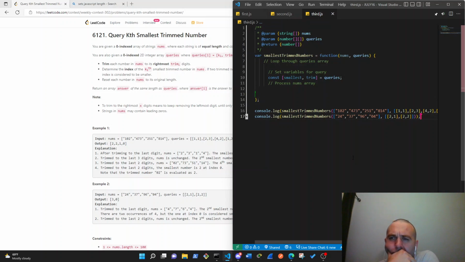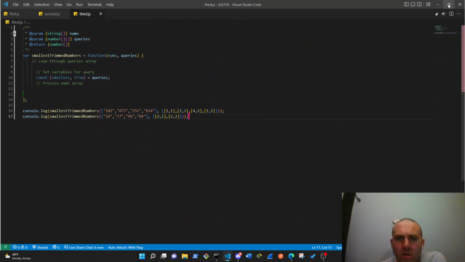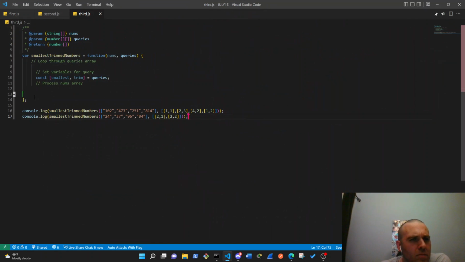We're trimming the most significant digits first. Well, say that again. We're trimming the most significant digits first, so like the hundreds, then the tens, and the ones.